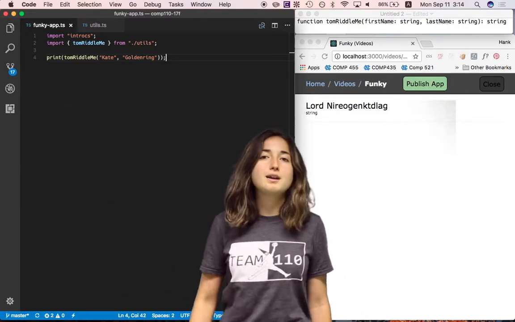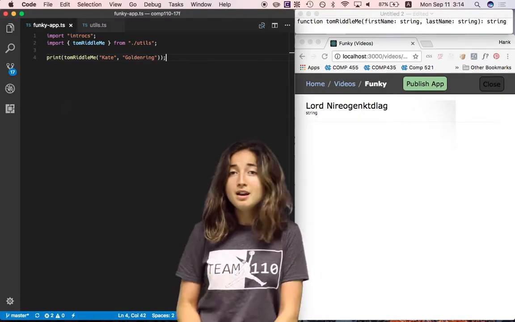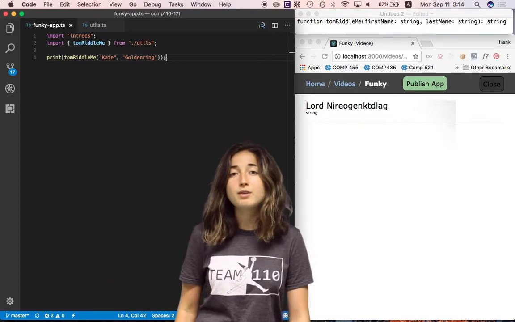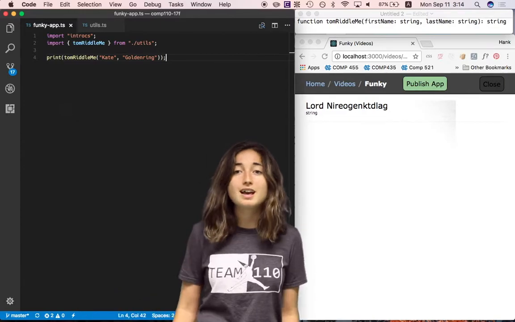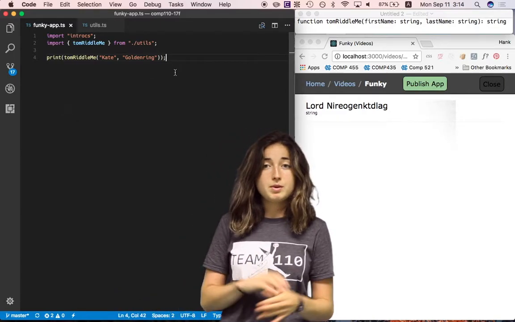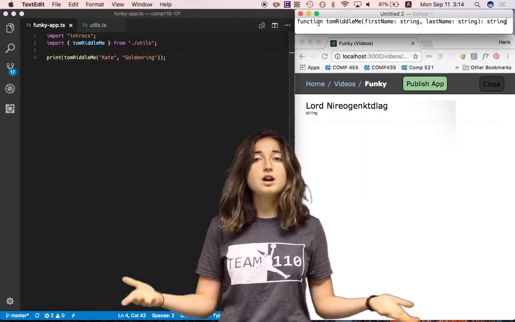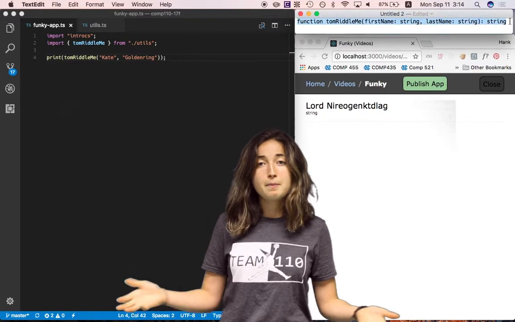If I now want to go along and make a Harry Potter game and every user wants to make their own Lord Voldemort name, I can just continue to call this function whenever I want, and I never have to know how it works, and that's awesome. So to reiterate, this was a function call when we called it in our print statement, and the function declaration is what we gave you at the start to ask you to try and call it.